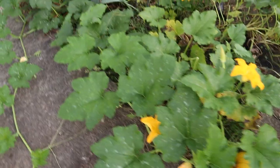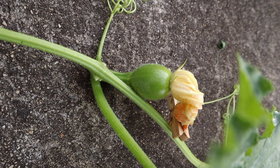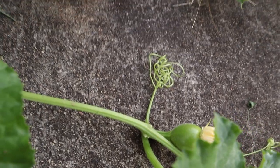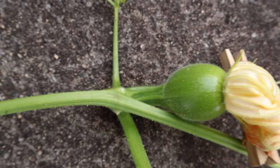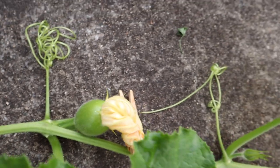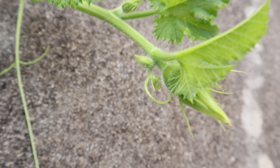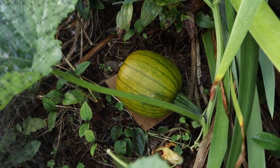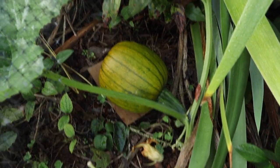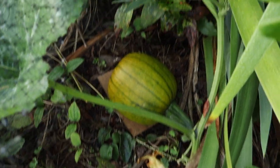And got some good news on the new pumpkin front as well. I do believe we were successful in fertilizing this pumpkin. Look at it — it's grown a little bit bigger. Still looks rather healthy, and the safety pin is still holding its flower on. It's looking pretty good. I hope it keeps growing. I'd love to have another. And we have a few more future potential ones to look out for. I do believe this one may just turn orange as well. It's getting a little bit bigger, still quite a small little pumpkin though. I love it.